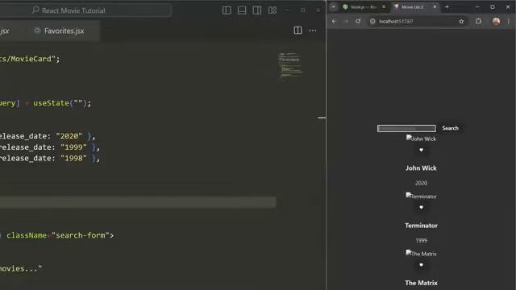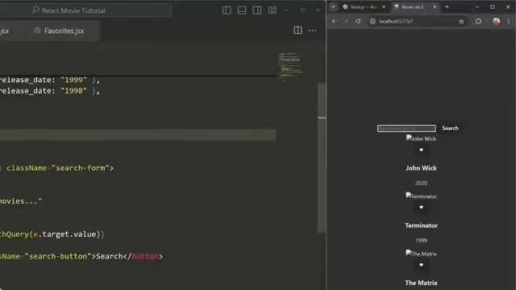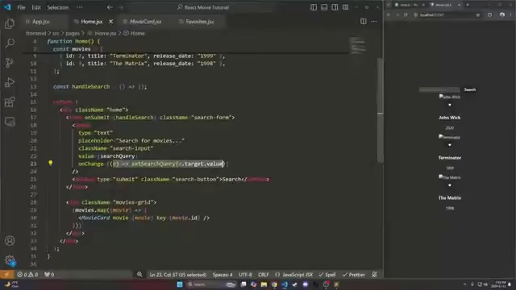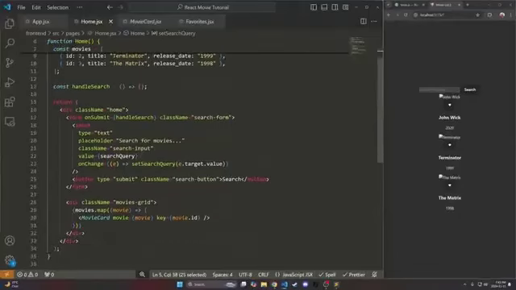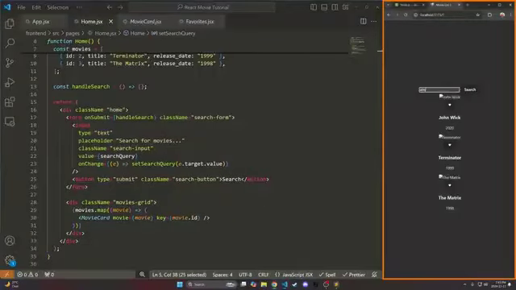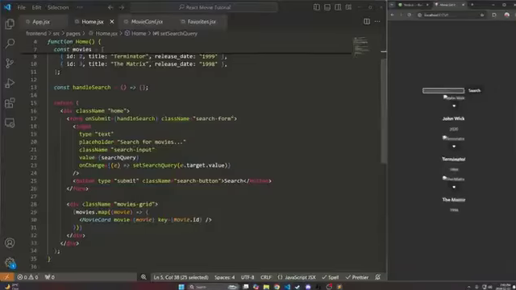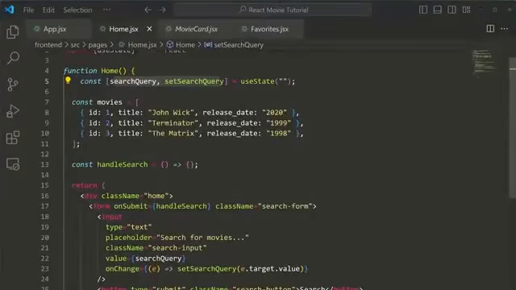So what's going to happen now is when I start typing, it will update. What's actually happening in the background is anytime we make a change to this input box, this function is called. We update this state, and then the state automatically updates the page, which will then display whatever we've typed inside of this input box.